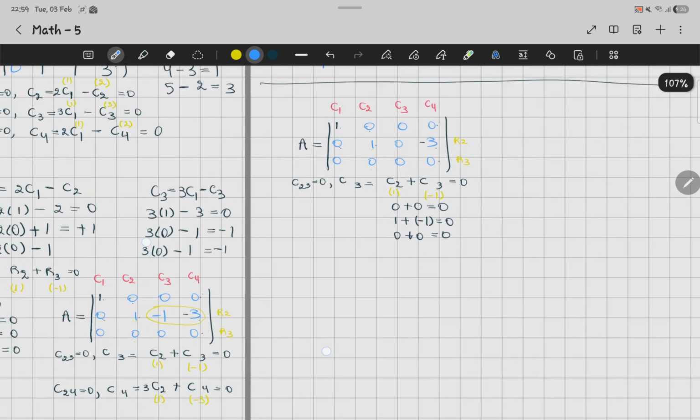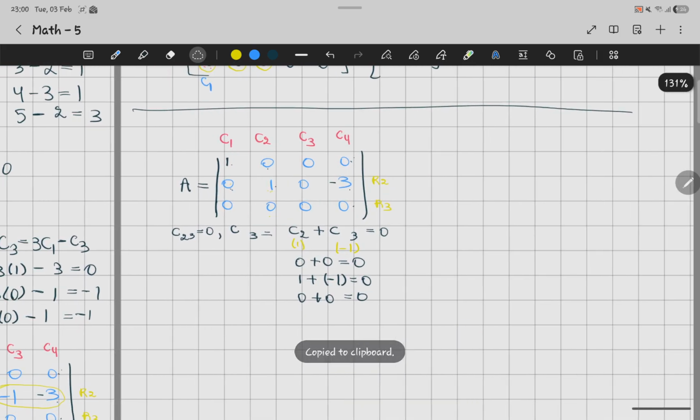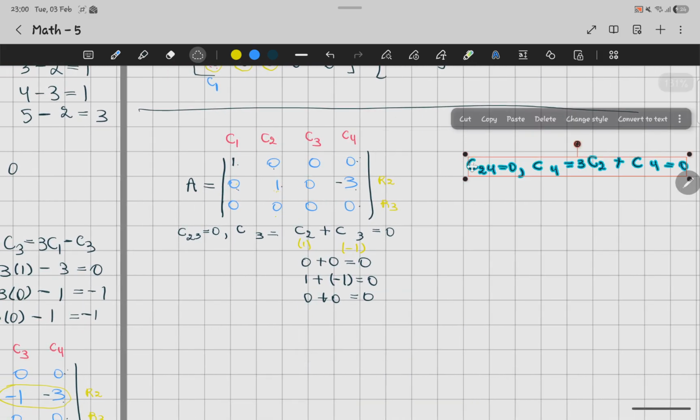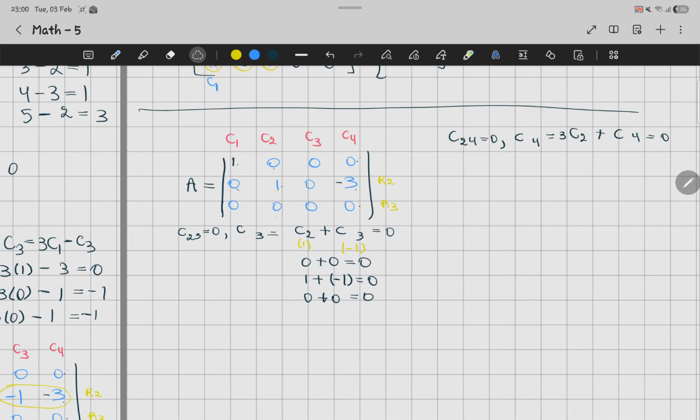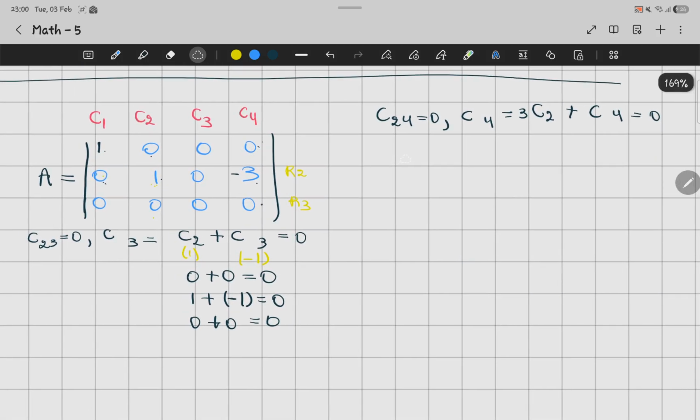Now let's take the second formula, so we can use it now. Okay, this is the second formula we're going to apply here. So we need to calculate C4. It should be 3 times C2 plus C4.